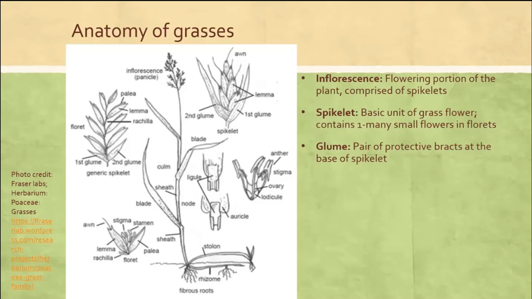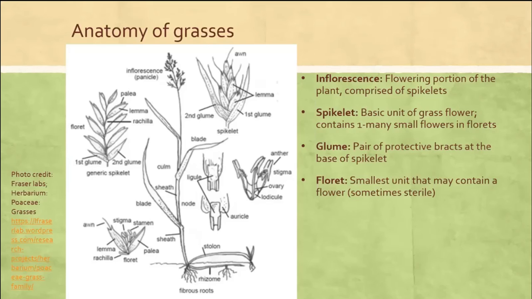So here we've got the first glume and second glume, these leaves that protect or subtend the spikelet. And then we've got all of these other little projections in here. Each of these is called a floret. So we have 1, 2, 3, 4, 5, 6 florets in this spikelet. Each spikelet can have one to many florets. Now a floret is just the part of the grass spikelet that contains a flower. Sometimes they're sterile, but there will always be something inside of it.